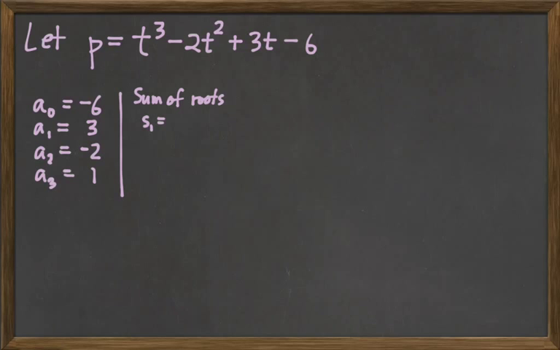That's s₁, which is α₁ plus α₂ plus α₃. What was this supposed to be, according to Viète's theorem? Negative a₂ over a₃. And we know what a₂ and a₃ are. Negative 2 and 1, respectively. So if we believe Viète's theorem, the sum of the roots of this cubic has to be 2. And again, we can know that without knowing what the roots themselves are. It turns out that I think we can solve this to find the roots of p. But the great part is we don't have to.